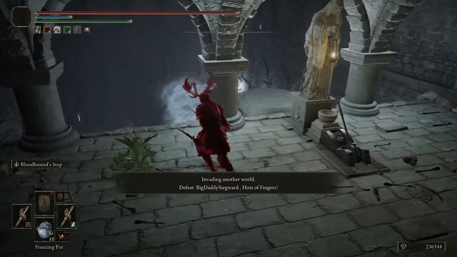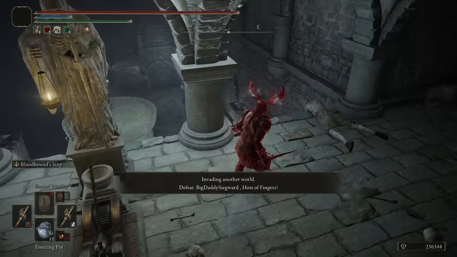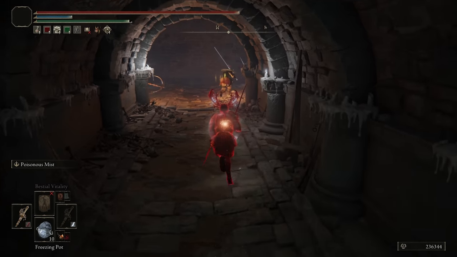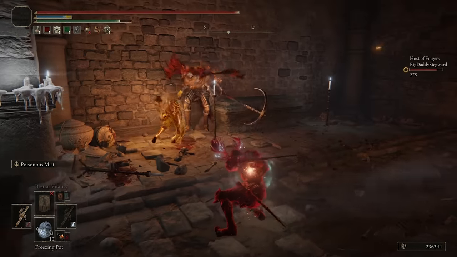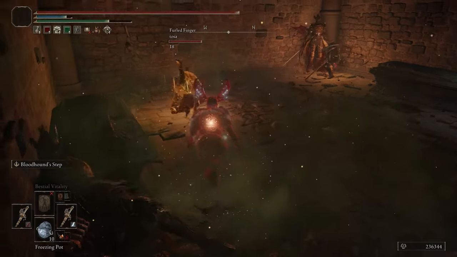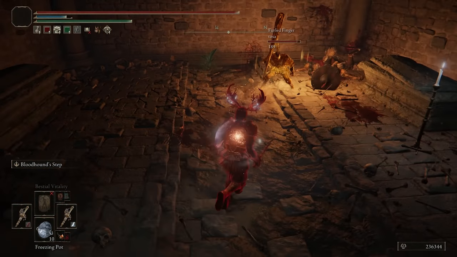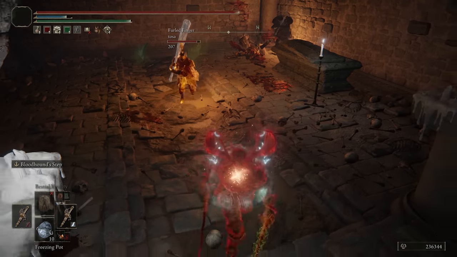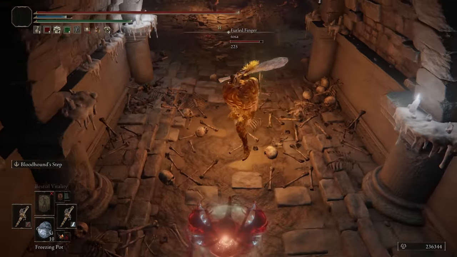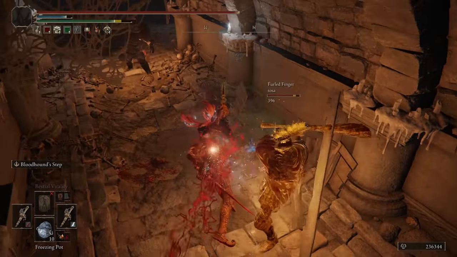Ah yes, the snow field with Big Daddy Squidward. Hi guys, I'm gonna poison this one and then backstab him. I did poison him though. That's awesome. I like that. One poisoned. Wow, both Royal Knight Resolving. Interesting. Okay. Well, we'll let him wear his off.